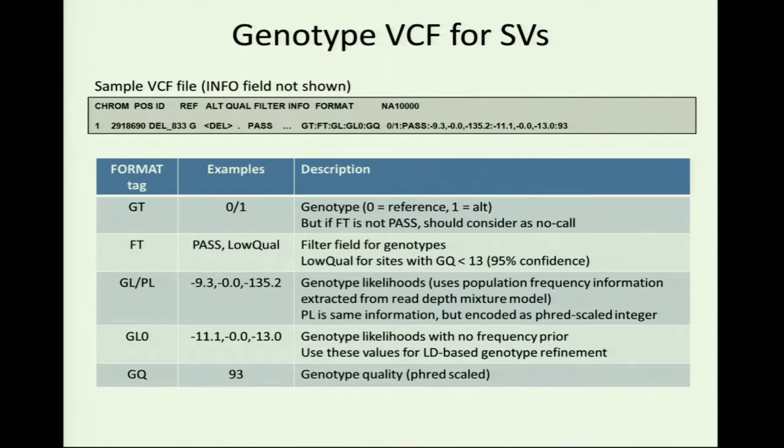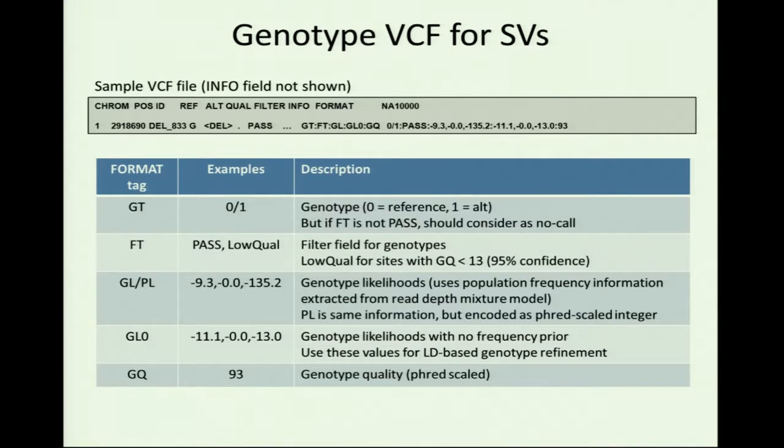So when you get a VCF out of Genome STRiP, it'll have the genotypes for each sample. So it'll look like this, right? This is a passing site. And then the format tells you that it's got the GT field, which is the genotype, it's got a filter field, and it's got likelihood and quality fields here. So this is standard VCF format if you've seen this before, and if you were at the GATK workshop, you've probably been seeing a lot of this. So the genotype here is telling you whether it's reference or alternate, so this would be a heterozygous deletion.